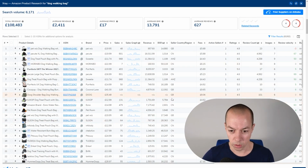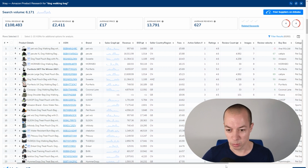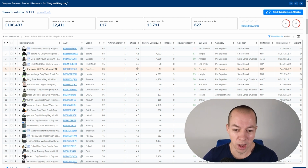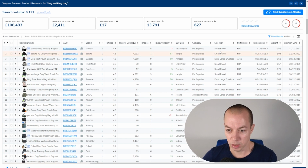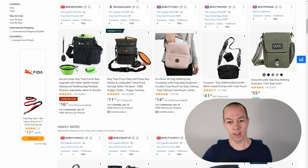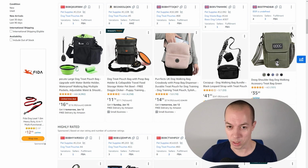And we continue on. We've got a couple of GB sellers. You've got the fulfillment fees, exactly really what you'd expect them to be for a product of that size. However, we do have a couple of products, like I say, this one here at 5 stars, which something's going on with that one, definitely. Another 5-star here. But people on average, averaging 4.5 stars. So not a red flag at all for me. Nice and small tier for the fulfillment fees. And then on the right-hand side, we do have some new entrants into this niche, 4 or 5 actually in the past year or so. So that's why it made it onto my shortlist, but for the other reasons that I mentioned, that's why it hasn't made it onto the list of products I'll be proceeding with.